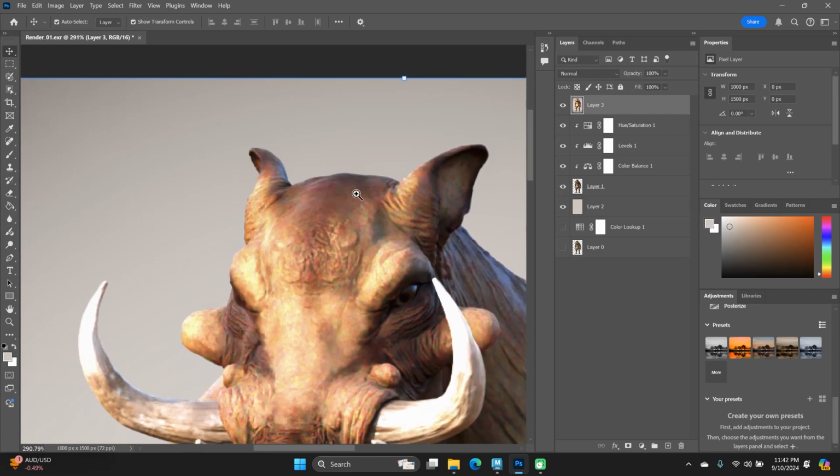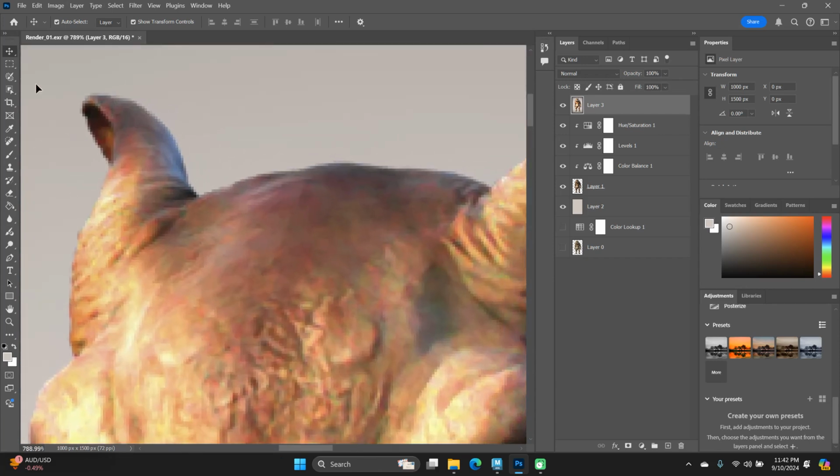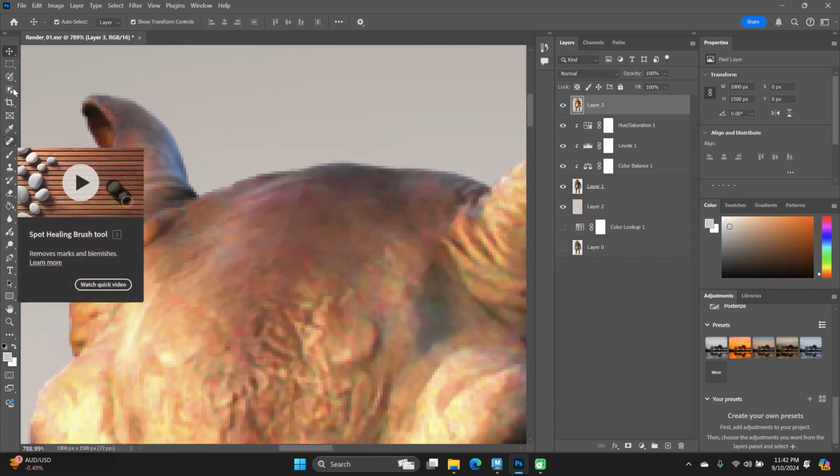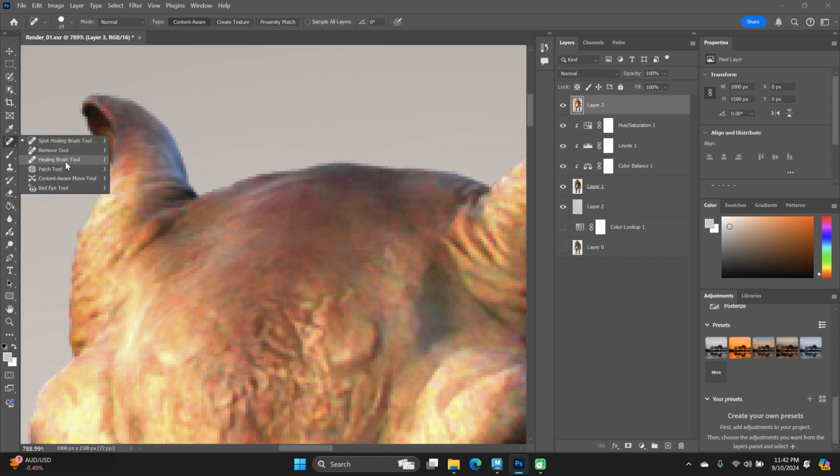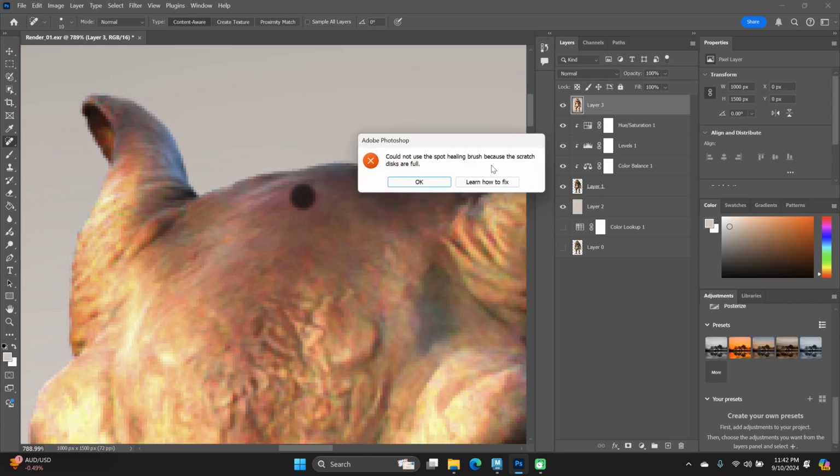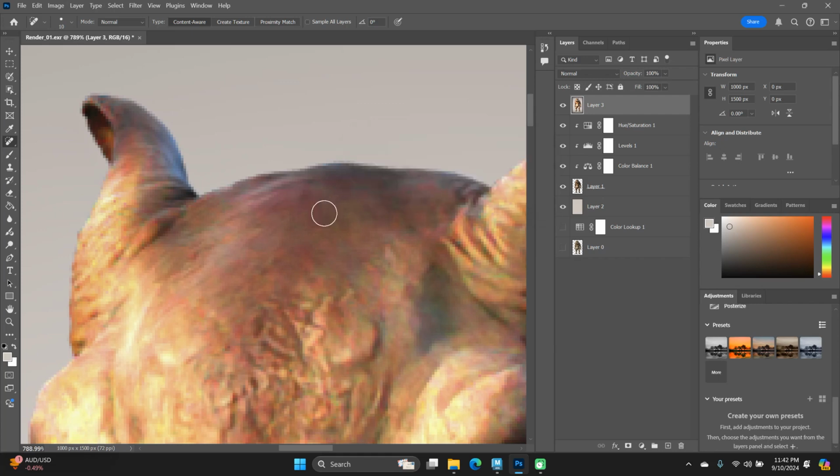It almost looks like a seam from the UVs. You can come into the vertical toolbar and use the spot removal brush. You can click on this area. Oh, I've got no space on my computer. But you can click on this and then it should heal that up and get rid of it.